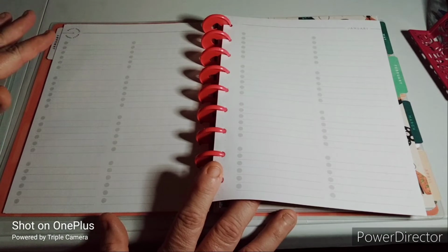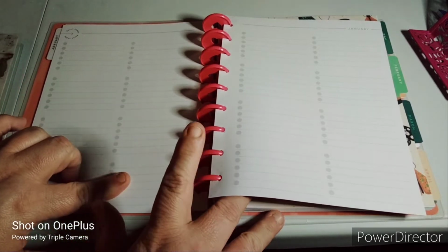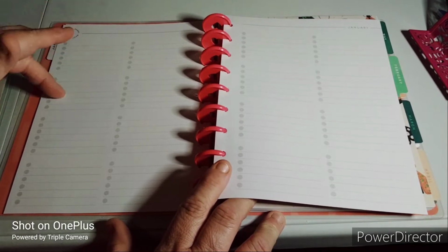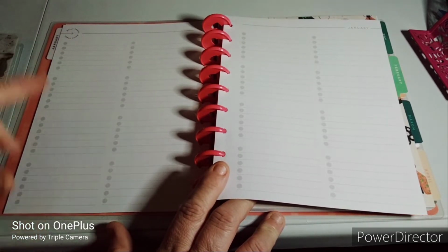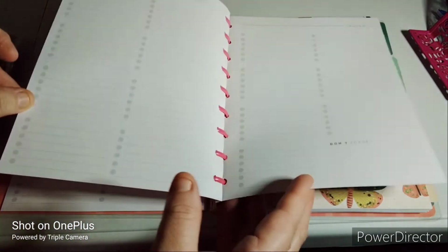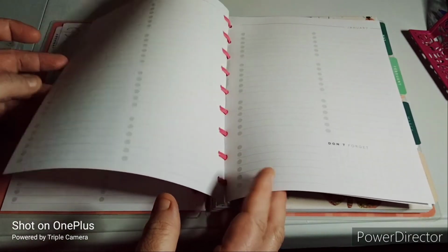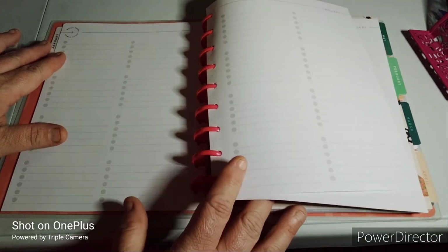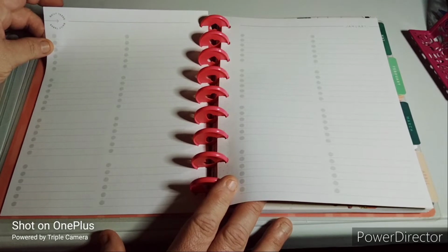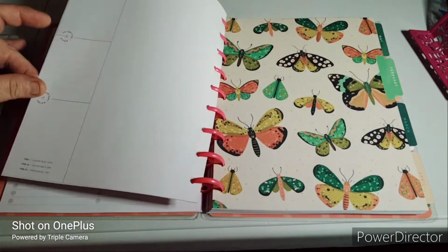This is what confuses me, because this is only 1, 2, 3, 4, 5, 6, 7, 8, 9, 10, 11, 12. So this is what I don't understand. Is this Sunday, Monday, Tuesday, Wednesday? Or is it Sunday, Monday, Tuesday, Wednesday, Thursday, Friday, Saturday, and so on? Because you only get a couple sheets of those. And then it's done. So how does this work as a daily? Because it says daily tasks here. So I'm going to look online and see how they use it, get some ideas.